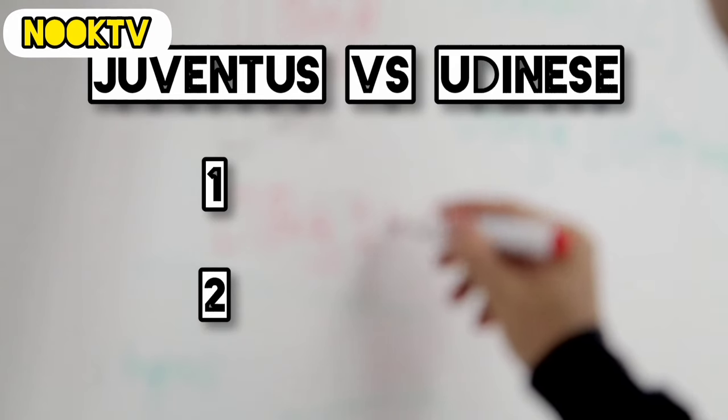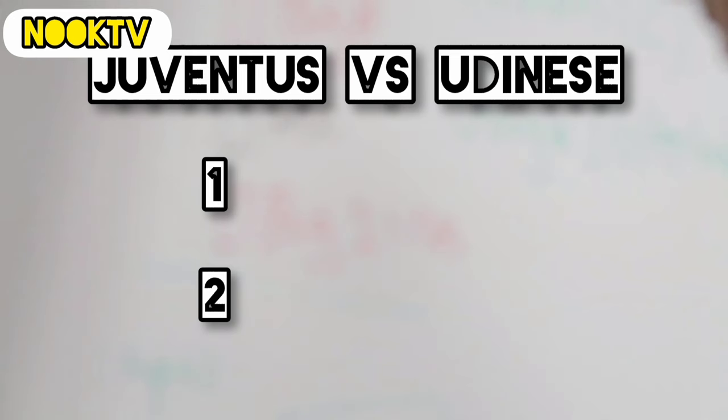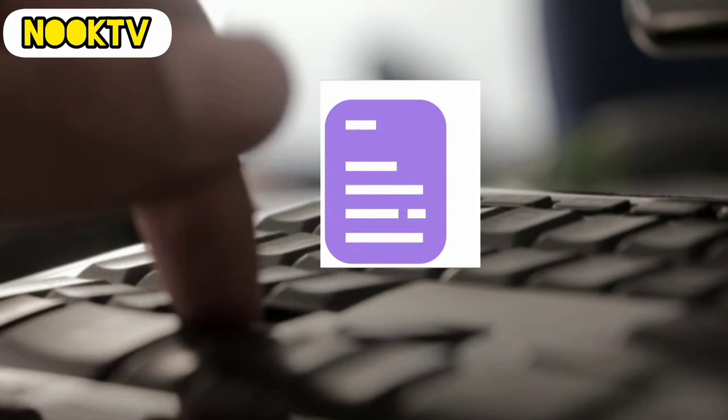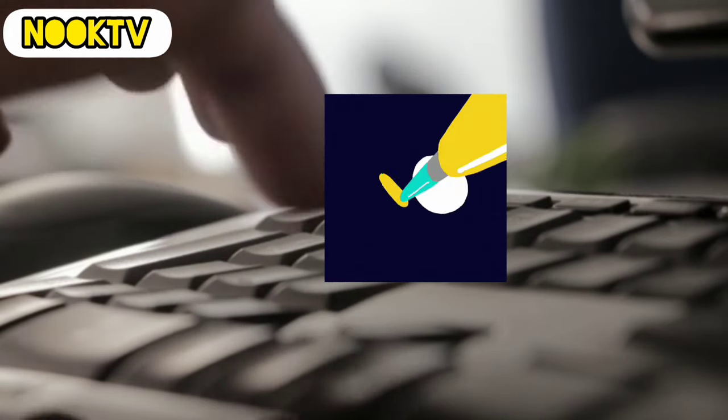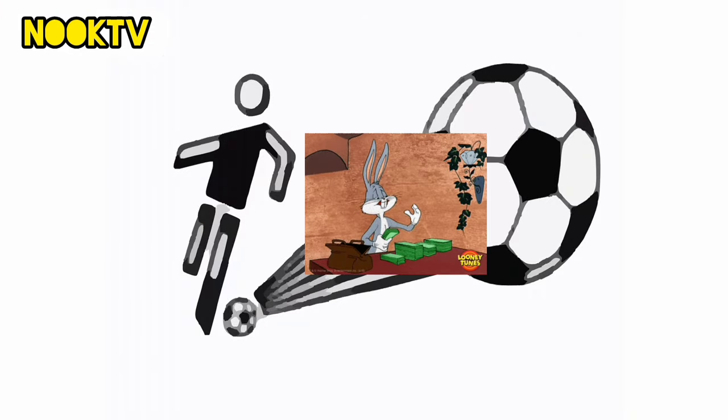Let's pick those two first before we settle for one of them. Next, ask yourself again: how many goals is Udinese capable of scoring back vs. Juventus? Are they even capable of scoring back? For this, I will go for zero or one. Now the most likely options are 2-0, 2-1, or 1-0. To know which one to select, you have to take their current form into consideration, as both teams' current goal-scoring records can help you decide the final one. And if you like, you can pick two of the surest and put your money on them.